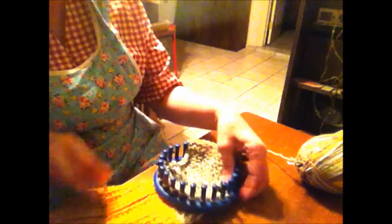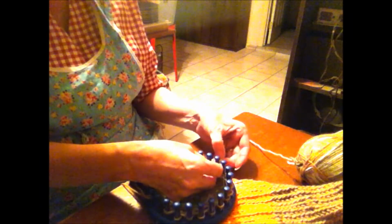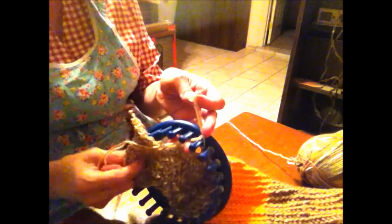So the first thing I'm going to do is I'm just going to pick a loop. I'm going to pull it away from the peg. I'm going to leave it on the peg, but I'm pulling it away enough so I can just stick that yarn right through the loop. And then I'm going to tie a very tight knot. I'm just going to do a double knot just to make sure. And now we have yarn to work with again. All right, so on this side, we're going to do exactly the same thing we did. I'm going to wrap it all the way around.